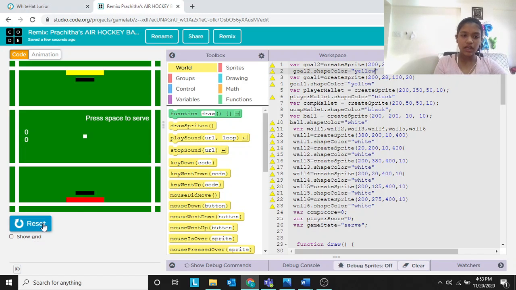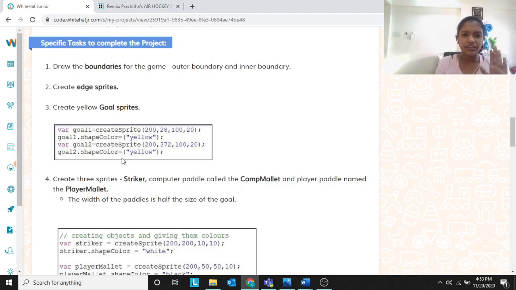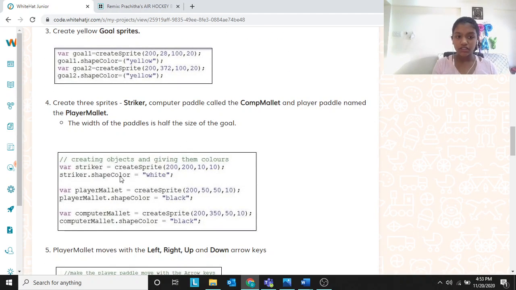Next is the position of the goal and everything. It's actually given, every single thing is given. You can see that the positions of the goals have been given, the position of the striker, the player mallet, the comp mallet, everything.